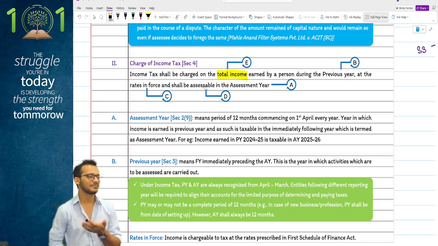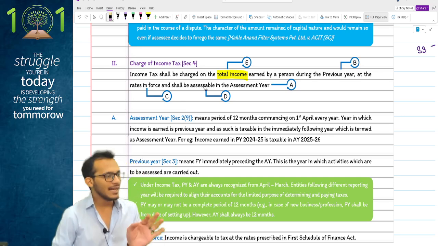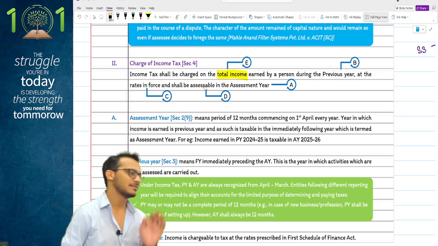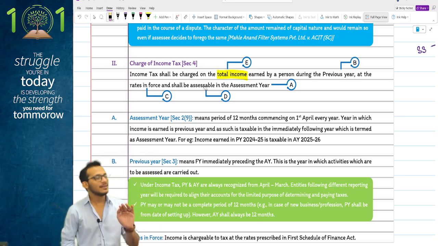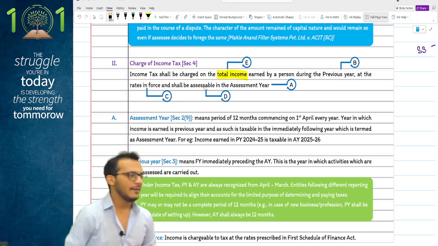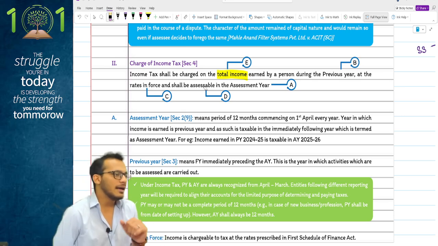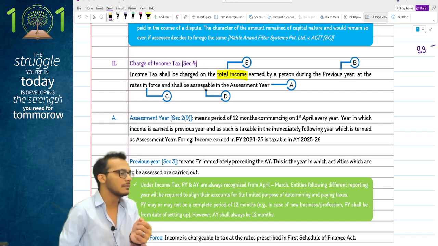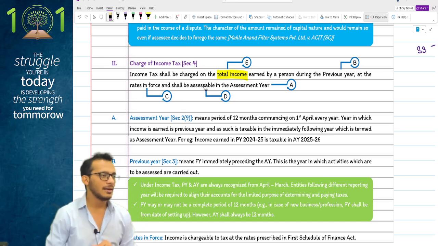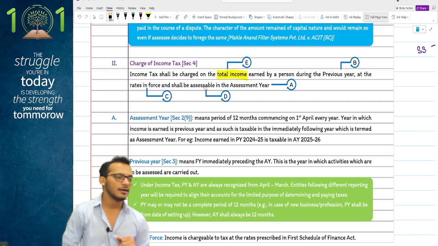Again, definition got changed. Now the definition says, who is liable for proceedings on his income or his losses or his refunds. At this position, they also came and said, Rahul, let me not complicate life. There is a chapter called clubbing. Therefore, they said it is not just for his income. It is his income or any other income for which he is assessable. It is his losses or any other losses for which he is assessable. It is his refund or any other refund for which he is assessable. All this got included. And then finally, we came and said, Rahul, this is what the complete definition is.